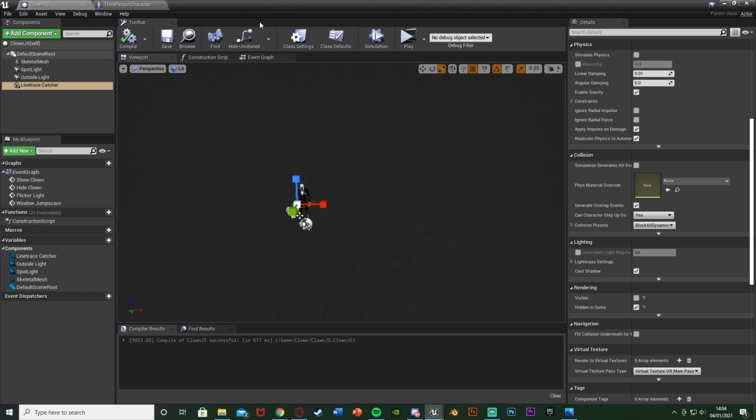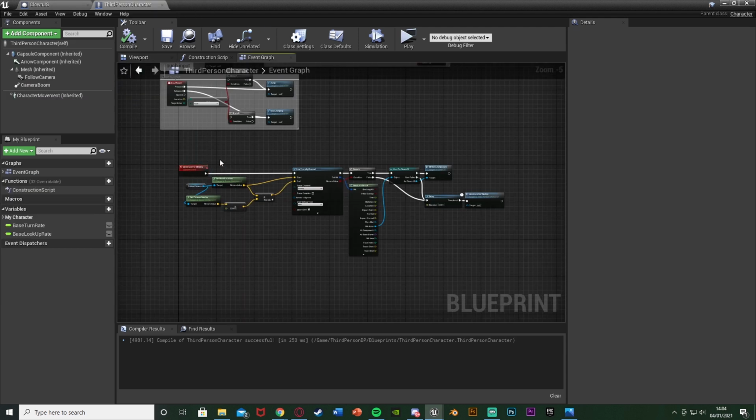So now this is basically working, except there's one more thing: we need to actually call this function to start with. We could just do it off Event Tick, so it's constantly doing it, or off Event Begin Play, but that's not the most efficient. So what we're going to do is do this in a box trigger.